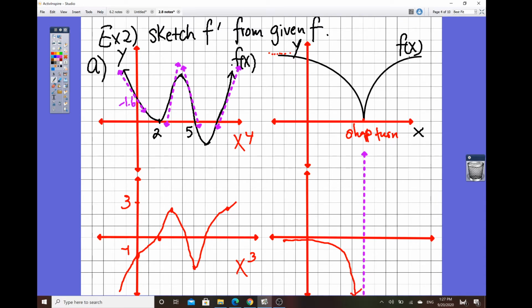Now, what about the other part of the graph right here? This one is all positive. And now this one's getting closer and closer to 0. So the slope here is getting smaller and smaller with a positive number. That means the slope here is considered declining, going this way. Okay, so that's how you figure out the slope, or the instantaneous rate of change. Okay, so now let's see what else we have for the rest of this.